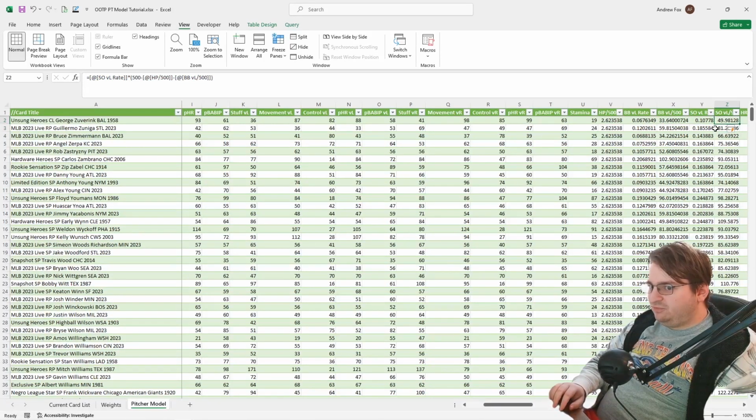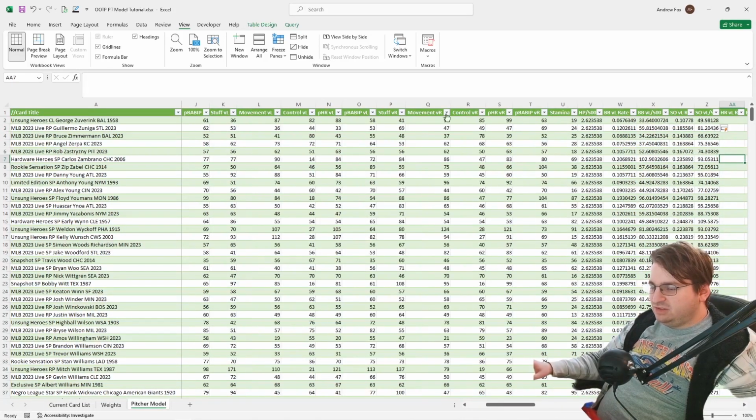In this case, it's going to be about 49 for Zvernik, about 81 for Zunija, 93 for Zambrano. You can see the stuff rating does have quite a bit of an impact on how often a plate appearance ends in a strikeout.